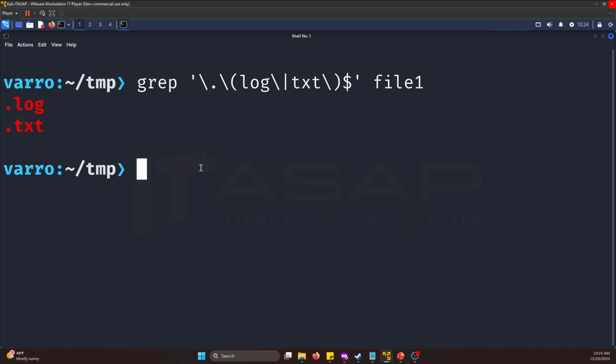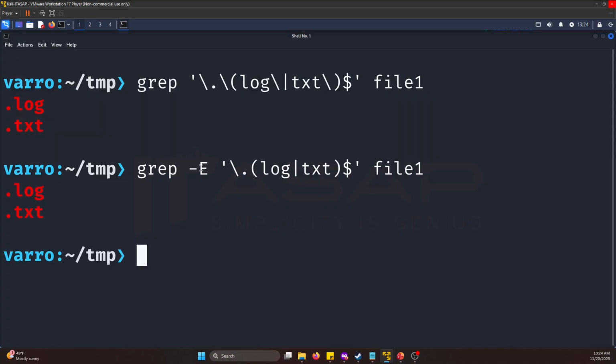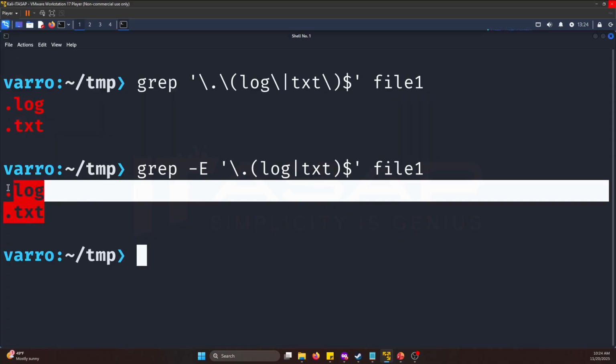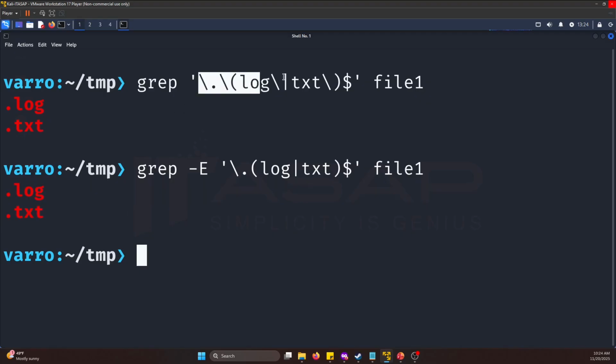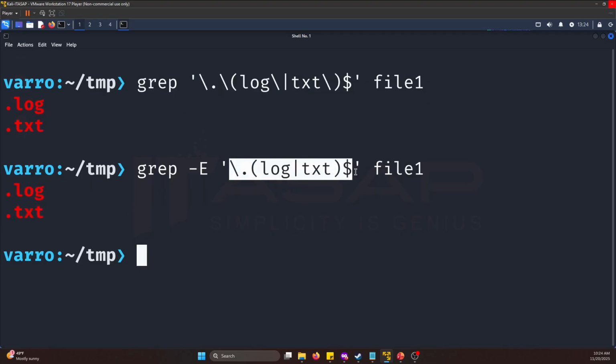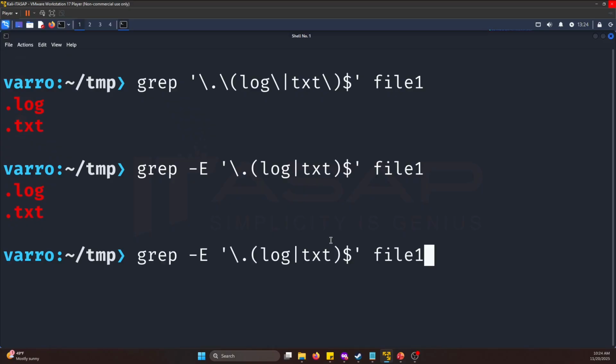Let's do this again, except with the -E option. And it gives us the same match. Now, which one would you want to type out every single time you wanted to find this match? Again, if I try the shorter regex without the -E option, grep will choke and return us 0 results.